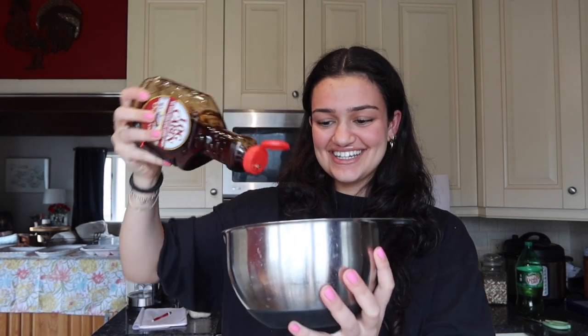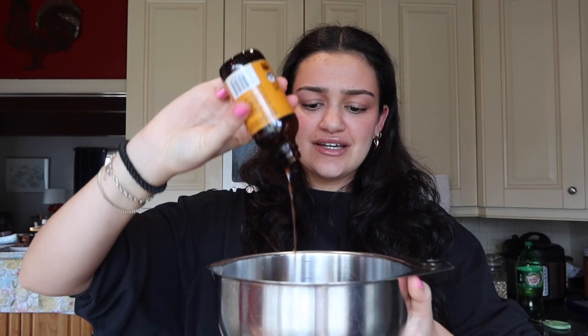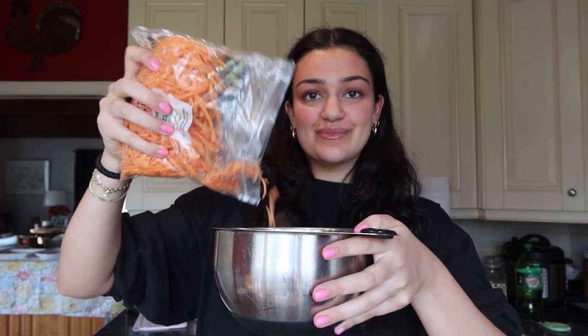It's giving vanilla extract, nutmeg, cinnamon. Some people are adding maple syrup. I want to add vanilla protein powder — I feel like that would be really good. Obviously shredded carrots, oats, almond milk. I'm gonna make it in this bowl. I'm gonna start out with some maple syrup, I don't really know how much. Then I'm gonna add some vanilla extract, some shredded carrot — I'm kind of just eyeballing everything. Some cinnamon, a little bit of nutmeg, some chia seeds. That might have been a lot. I'm gonna put in some hemp hearts, maybe a little less since I did extra chia seeds. I'm gonna hold off on coconut for now.